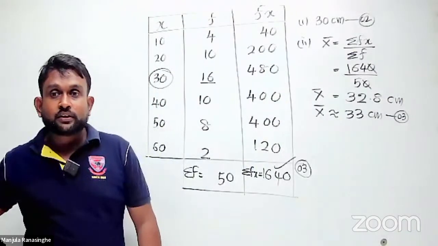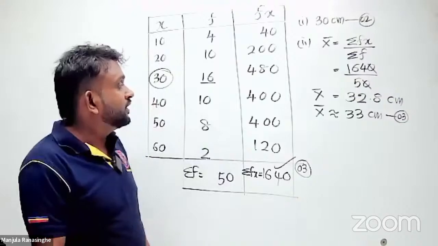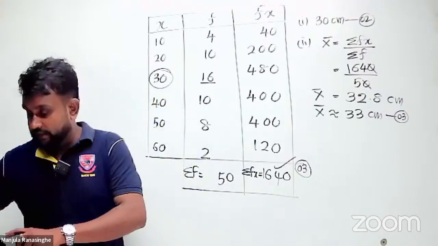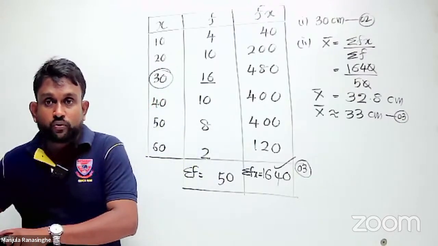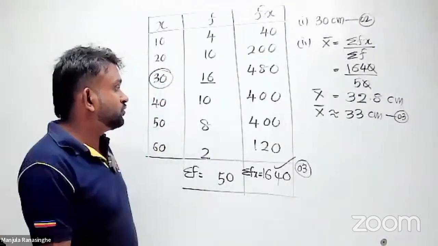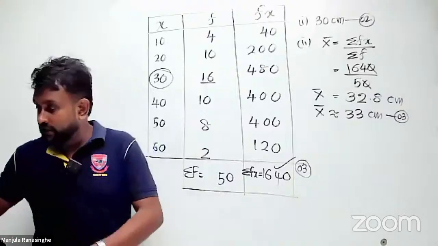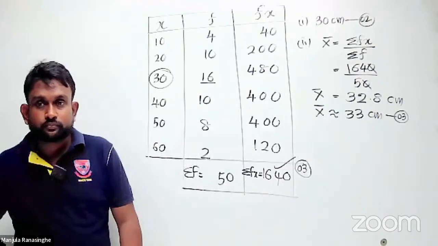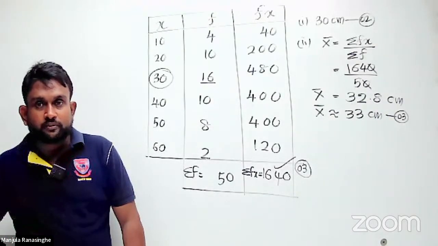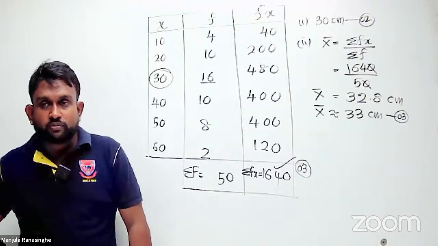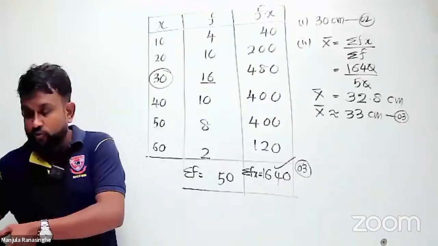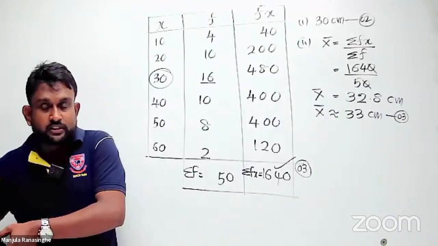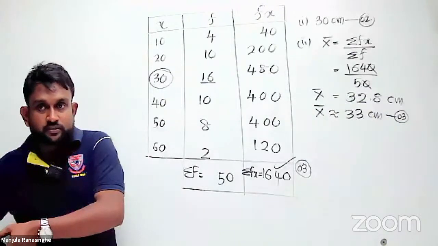Then the last part: if the price of 1 meter of this type of fabric is rupees 750, show that the value of the fabric assumed to be removed in 5 days is more than 61,000. Okay, so this is the fabric removed from a day. The following table shows the length of a piece of fabric taken from a sample of fabric removed from a garment factory on a day to the nearest 10 centimeter.